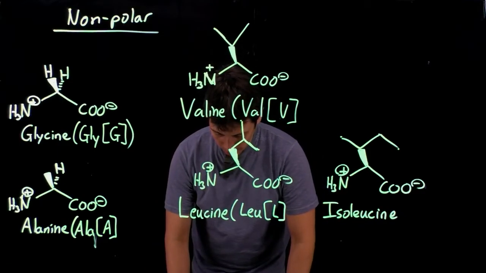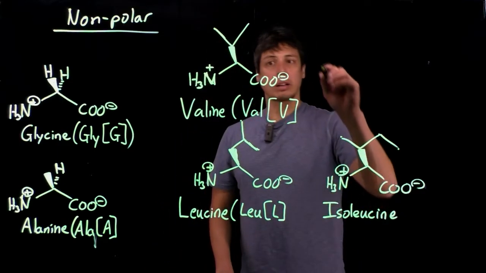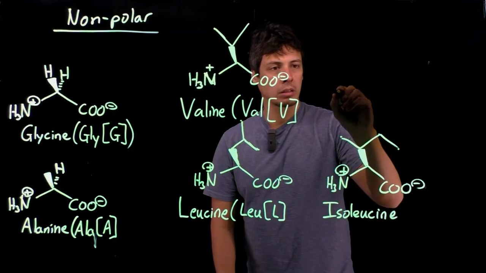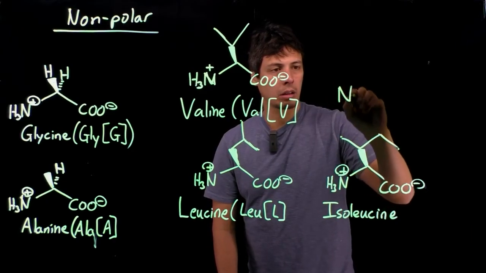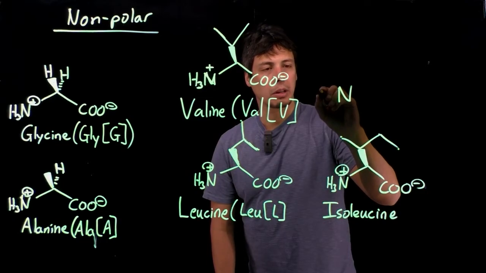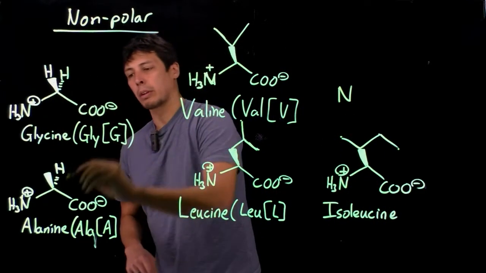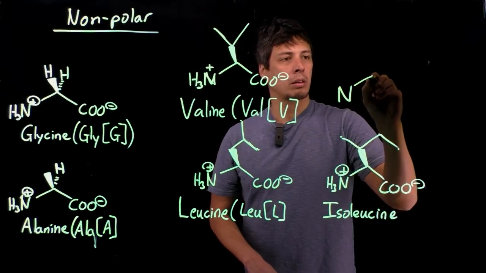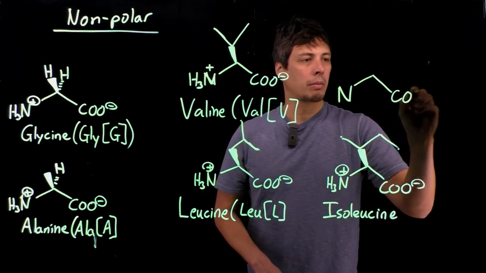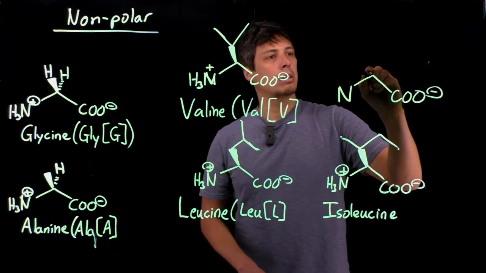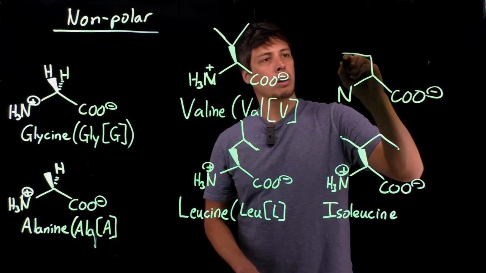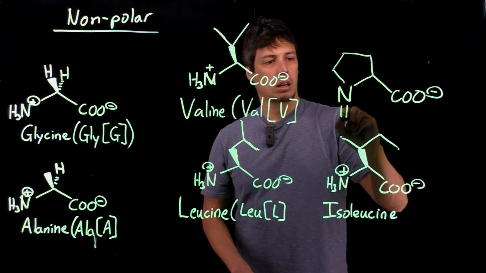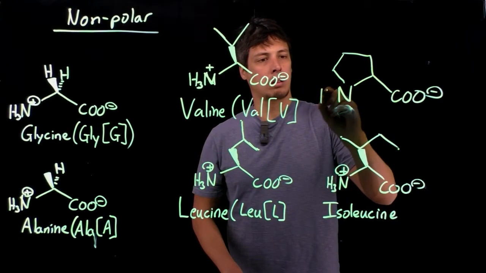We're going to look at now one more oddball in this, I call it oddball, kind of like glycine is a bit of an oddball, because this is the one that has no chiral carbon, right, the rest of these have chiral alpha carbons. So for this one, this is called proline, this has a funky structure. Notice how I didn't put the hydrogens on there yet, and that's because this has a five-membered ring.